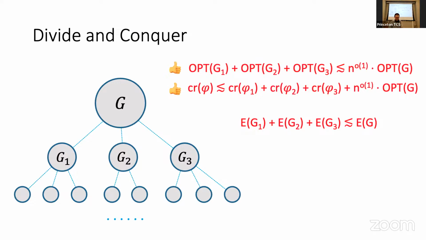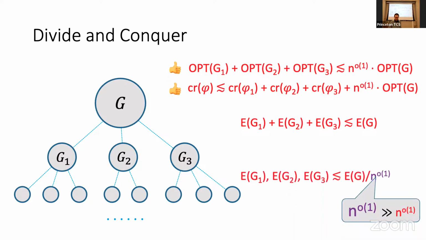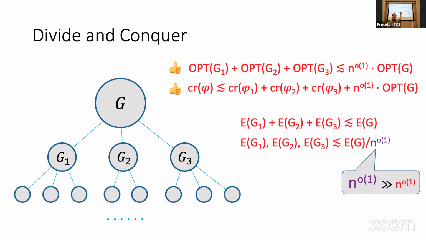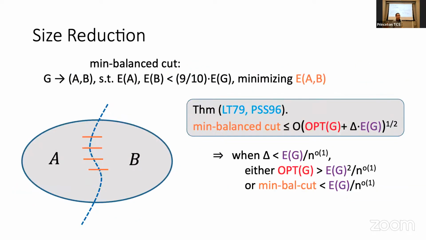The remaining one, without going into the details, is to find a balanced cut recursively until the size is smaller. We want the number of edges to be bounded, but in order for the recursion depth not to be very high, we also need the number of edges to decrease by a significant factor, which is also a little one, and this has to be larger than the previous loss we incur. For this we just apply an approximate minimum balanced cut. Balanced cut means a cut in which each of the remaining components has less than 90% of the edges or vertices. We compute the minimum cut over all these balanced cuts.